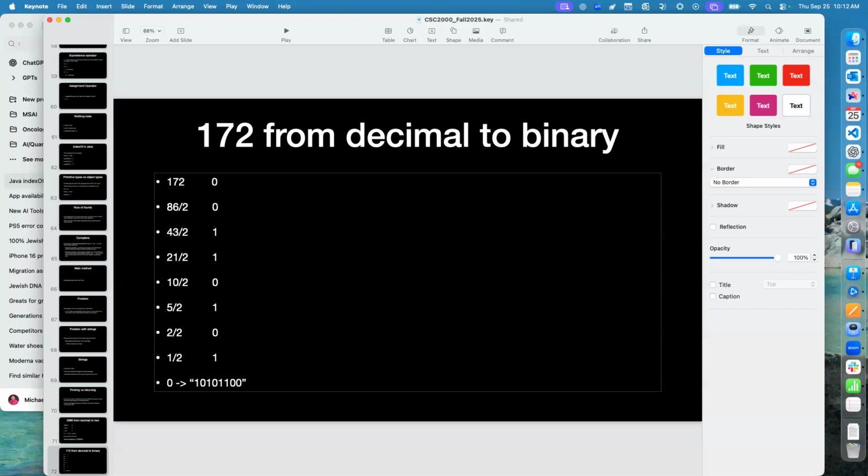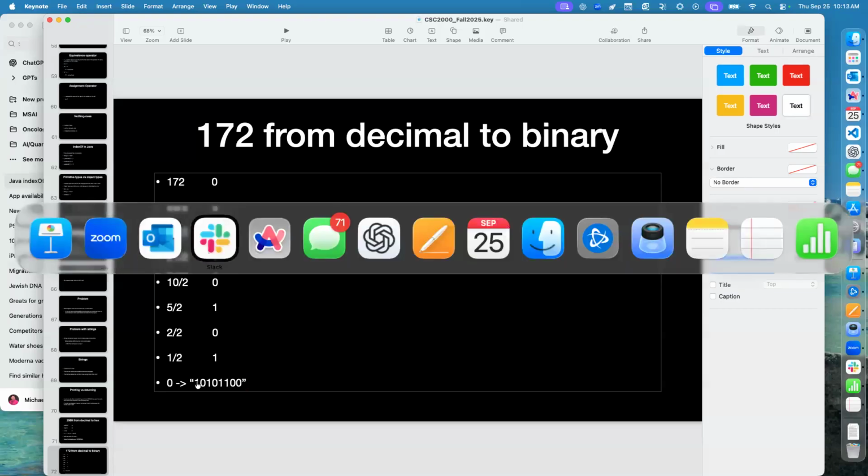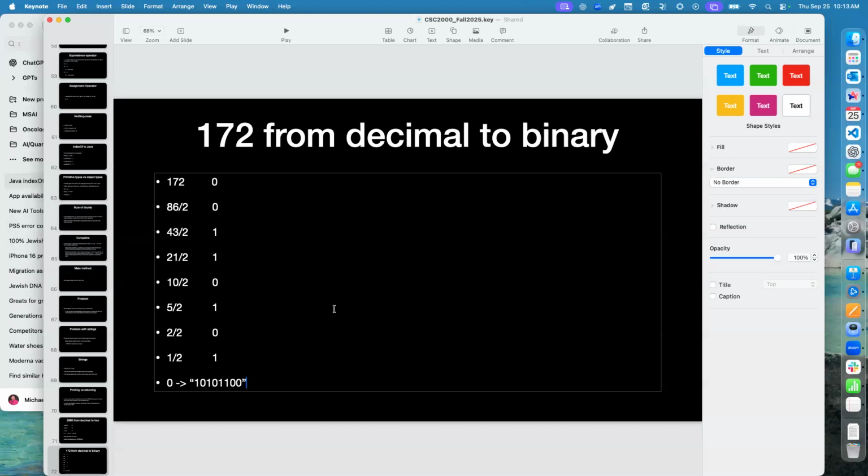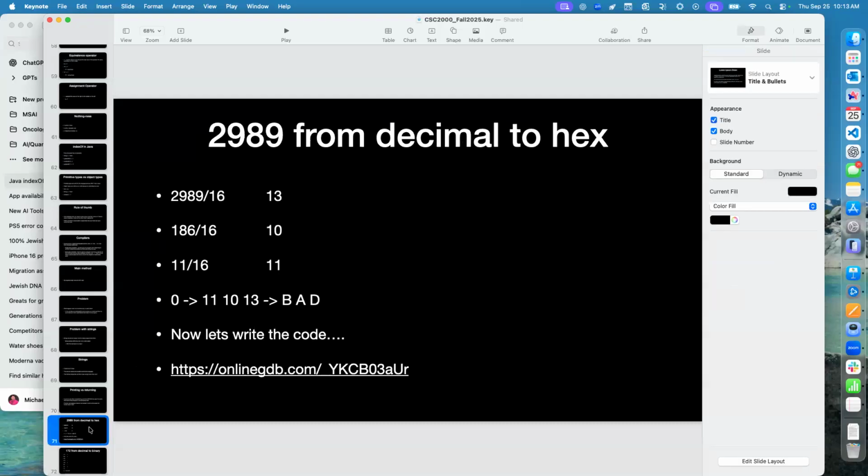All right, good. So for the person asking about finding the remainders to get our values, going back to the hexadecimal slide. Right here. So how did we get 13 as our remainder?